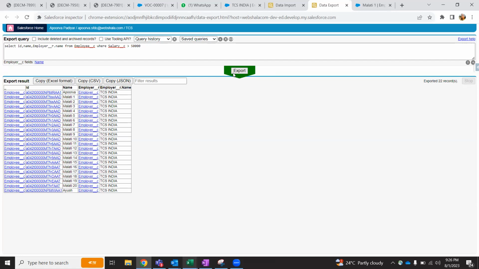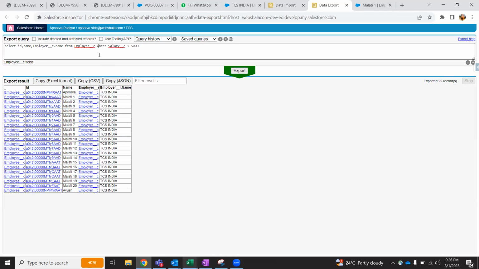So we are saying that employee is linked to employer, and now we are getting inside the employer object. We are trying to fetch the details of employer with a dot. After the dot, you can fetch all the fields of the employer, and what we want to know is the name.